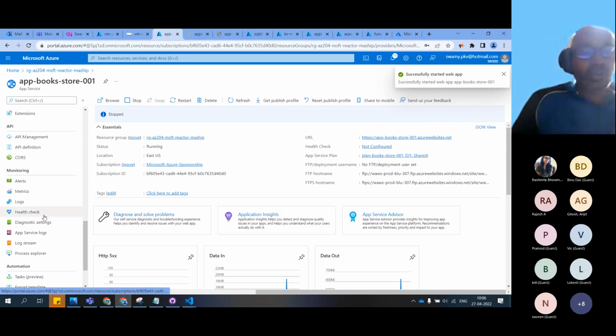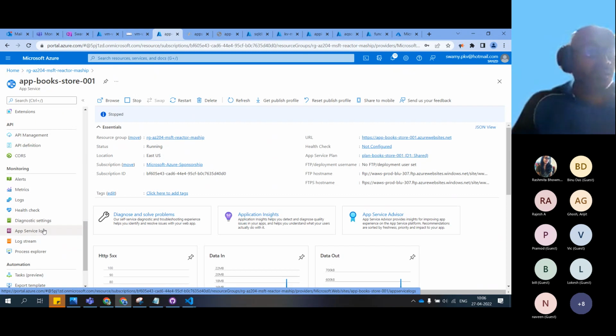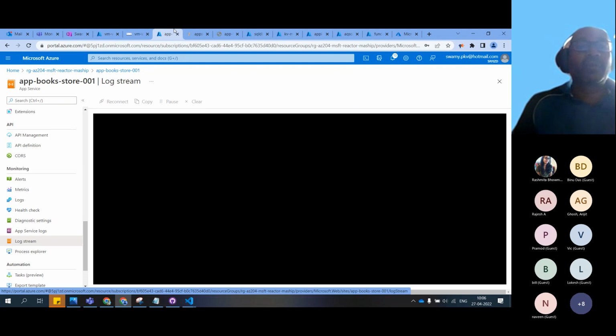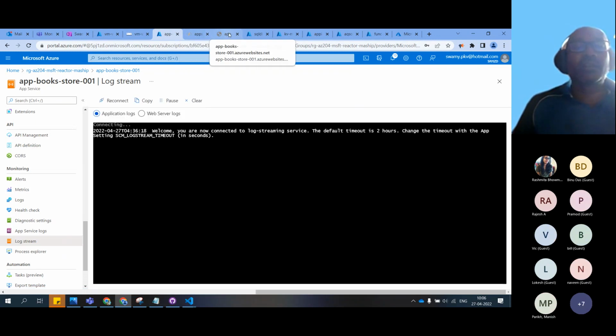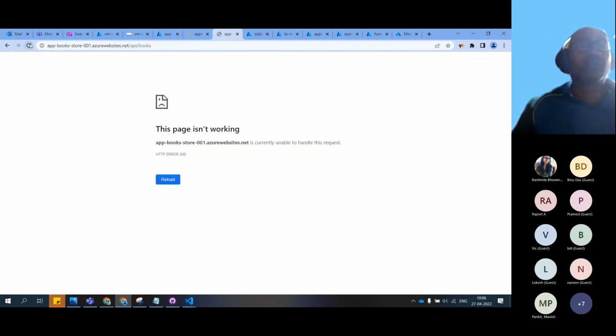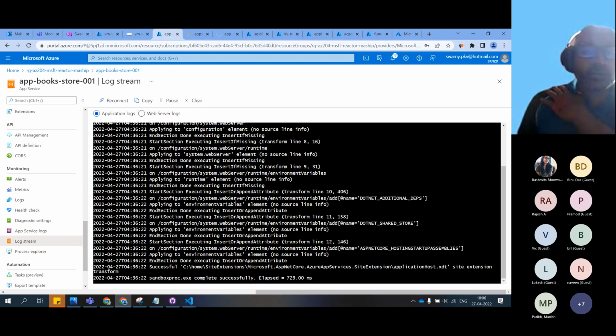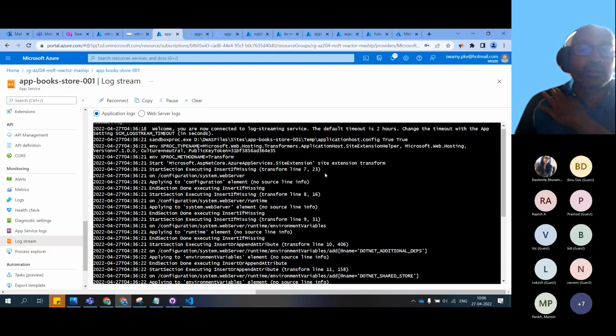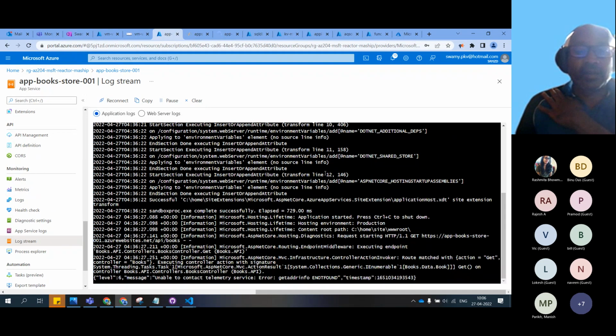Just to avoid, because I didn't change it from the app configuration. I changed it directly from the source files, whereas it's in the app service editor. That's the reason I'm a little scared to waste time. So I'm hitting this. That guy is applying this configuration and it's starting it.